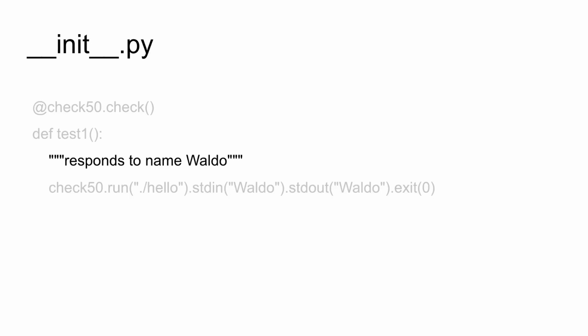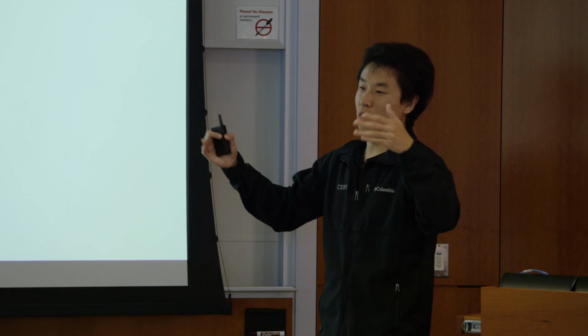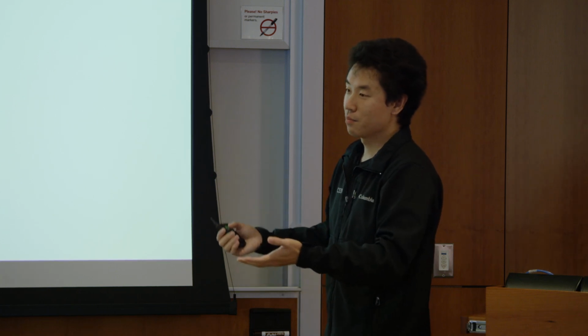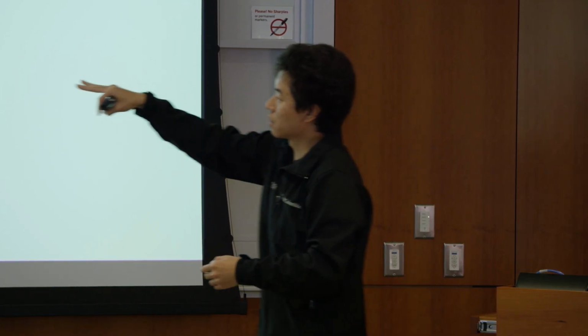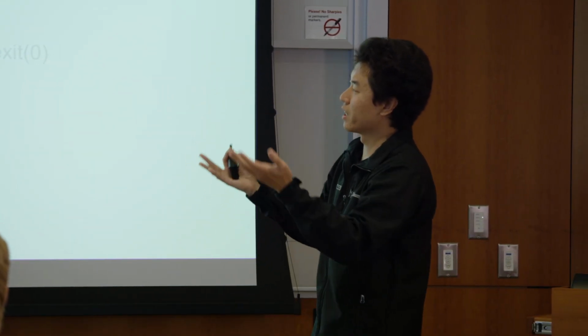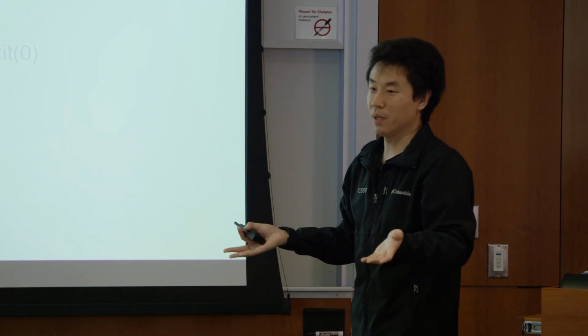And this triple quote string is what students will be able to see. This is the name of your test case. So you can imagine we have maybe 12 tests for a particular problem set. And the text within each of these strings will be the description, if you will, for that particular test case.